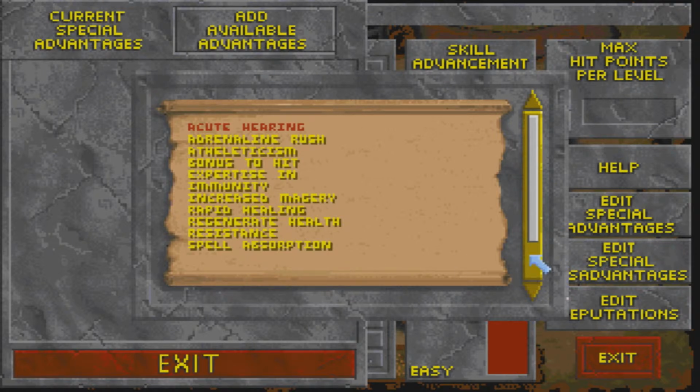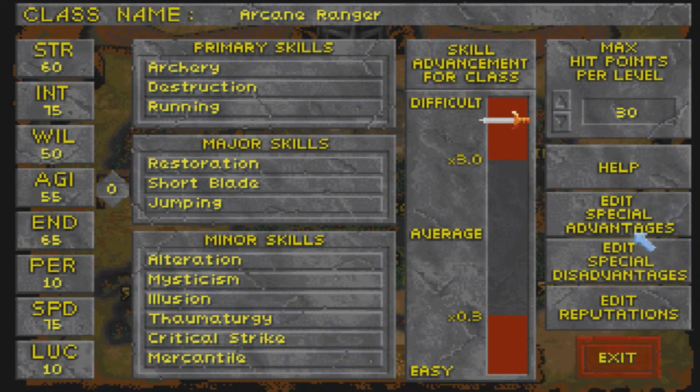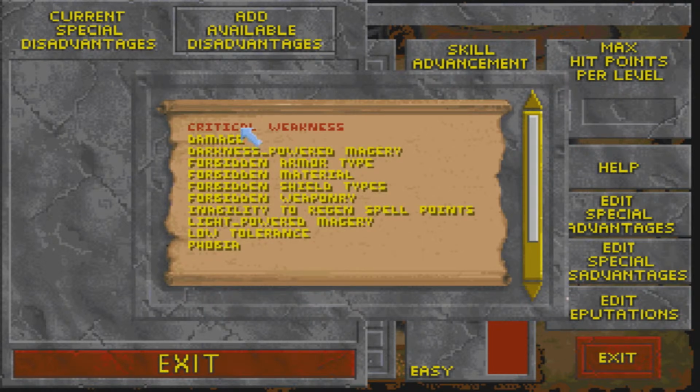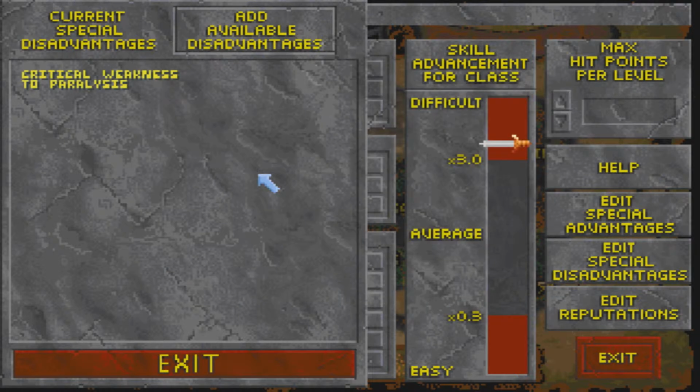Let's go with Adrenaline Rush. I think when you get low on health, that gives you a general boost to everything. And we want the most hit points every time we level up as we can. It goes up to 30. Now, let's get some disadvantages going. Well, one is given. Let's go with a critical weakness to paralysis. Let's do it.